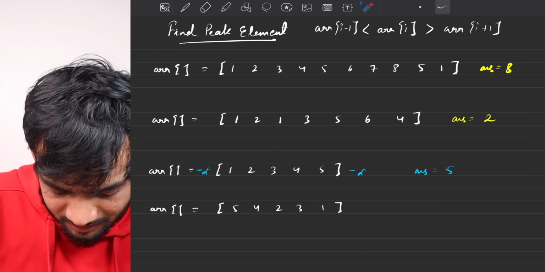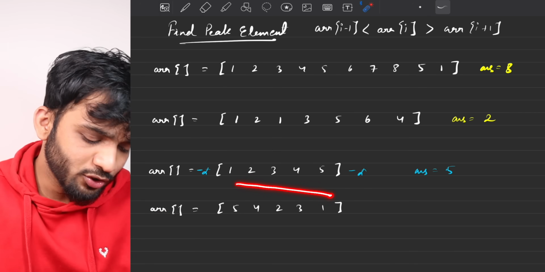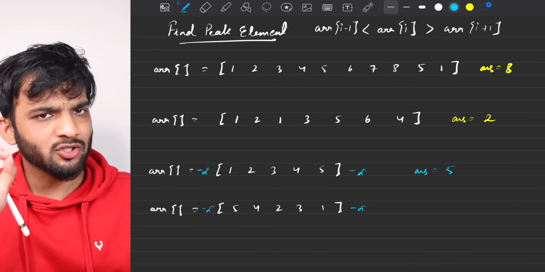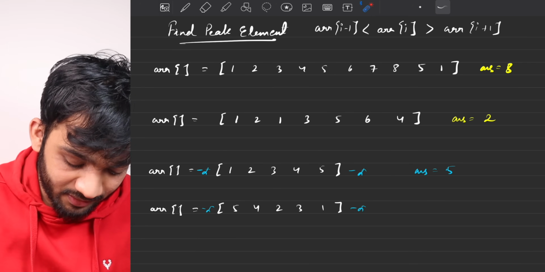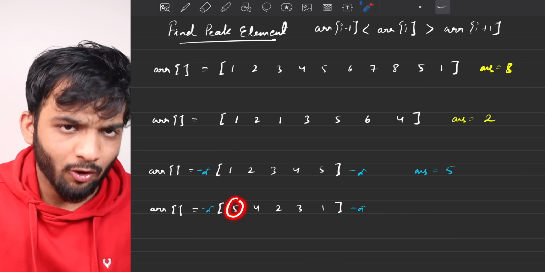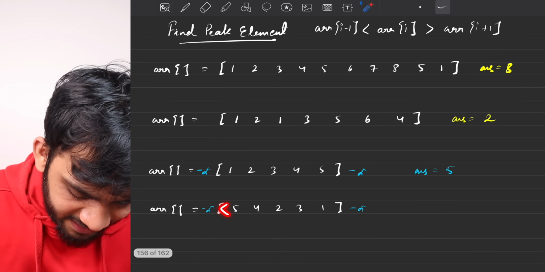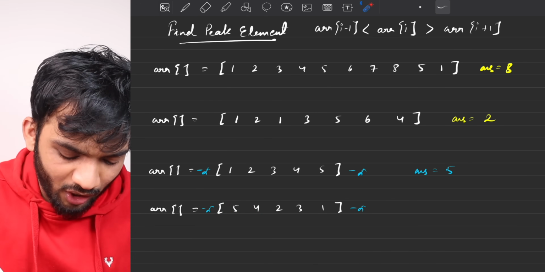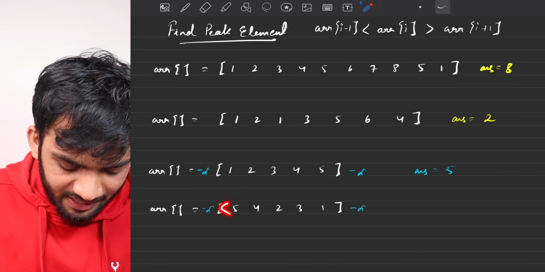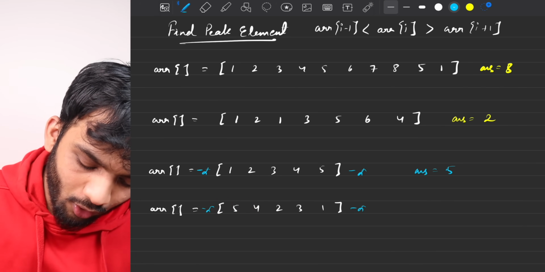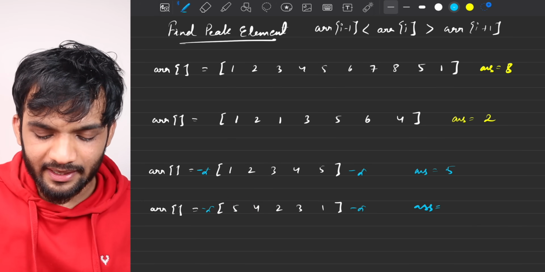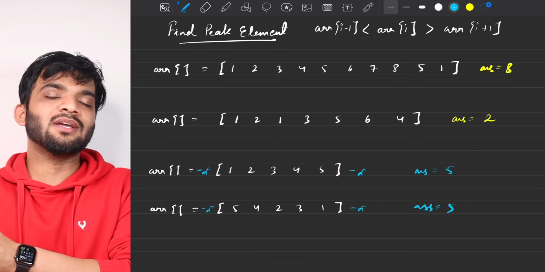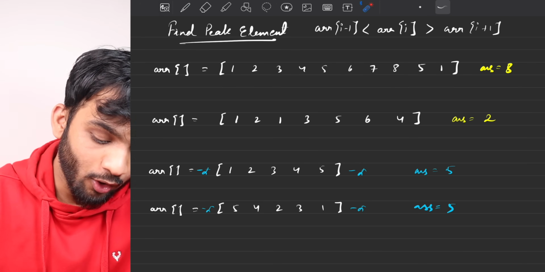Over here, it's reducing. So let's assume this to be minus infinity and minus infinity, because the problem statement clearly states that. In this case, can I say this to be our peak? Why? Because it's greater than minus infinity and it is greater than 4 as well. So that's the only index where it is greater and greater. So over here also I can say that the 0th index is containing the element 5, which is my peak index or peak element. So I hope you have understood all the examples.